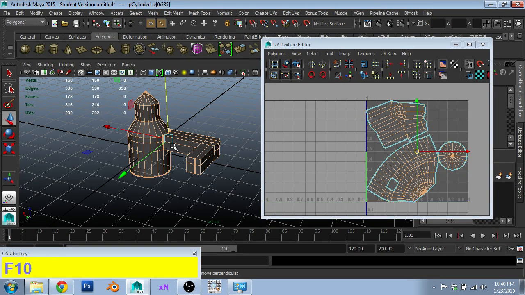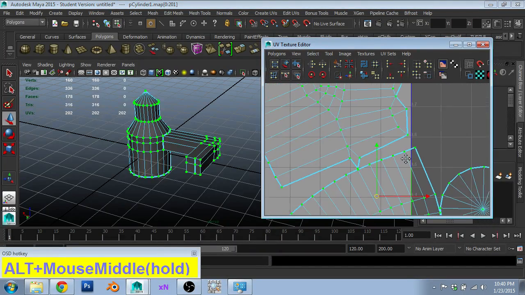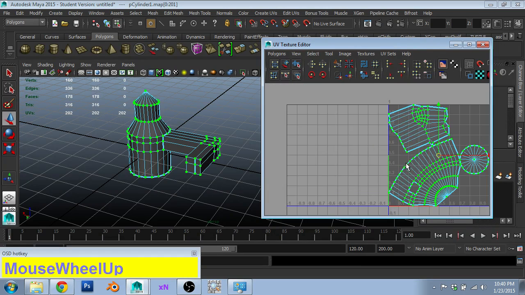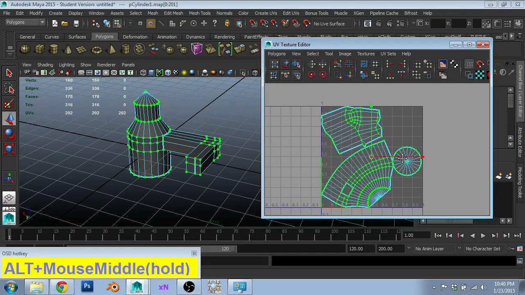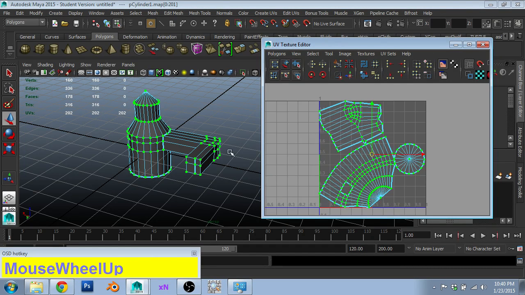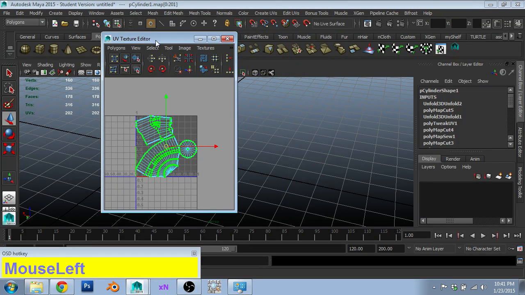Control F9 through F12 converts selection to the different modes. So if you're in vert mode and then hit Control F10, it goes to edge mode. Control F10 to Control F12 goes to vert mode. Point is, now look at this unwrap. It's totally clean. And it's probably going, by unwrapping all of them at the same time, to have mostly the same distortion.